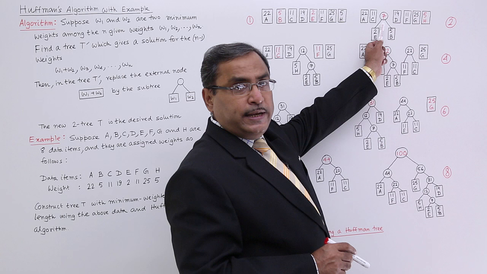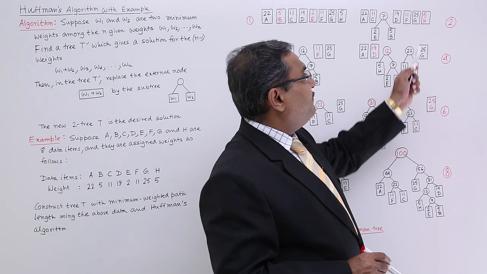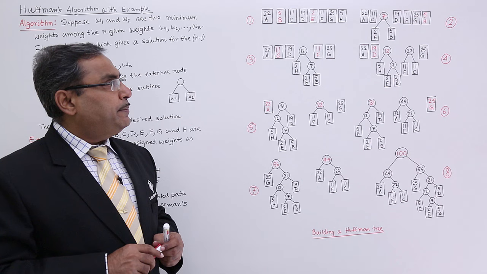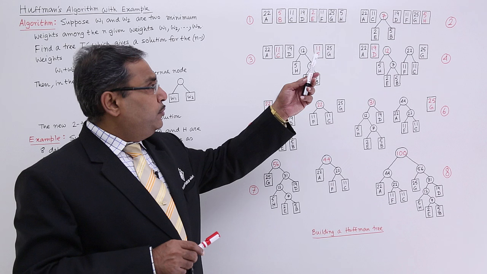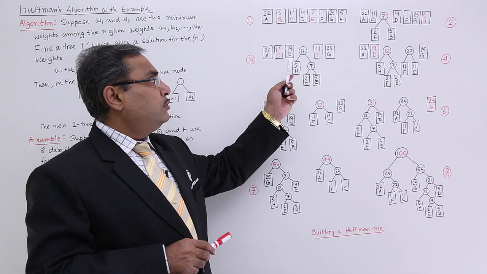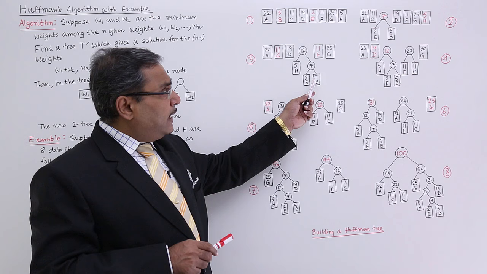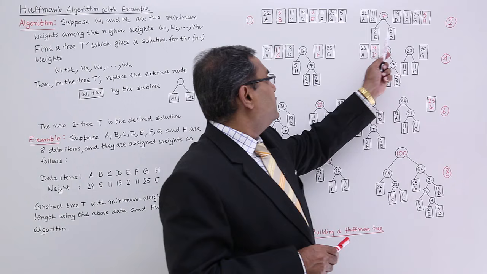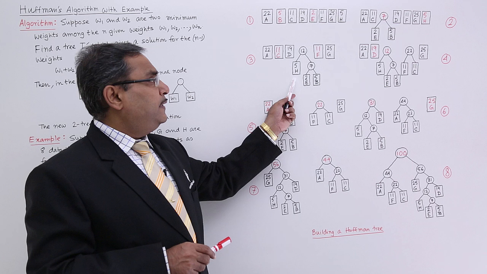So 22, 11, 7, 19, 11, 25, 5. Out of them I shall have to find out 2 minimum weightages. So I am getting 7 and 5. Intentionally, we have colored them with the red. So 7 and 5 will be there, they will form this one. So 12 will be coming. W1 plus W2 will be the node. So 12 will be coming and then obviously it will be as one of the subtree and it will be coming as one of the left child or right child. That is my 5H and this 7 this one.